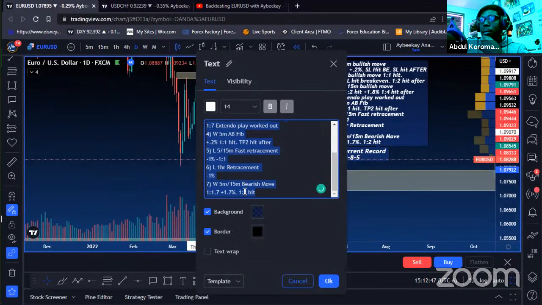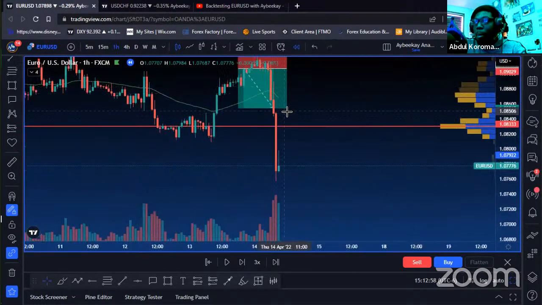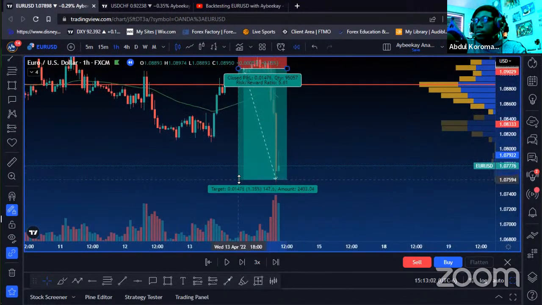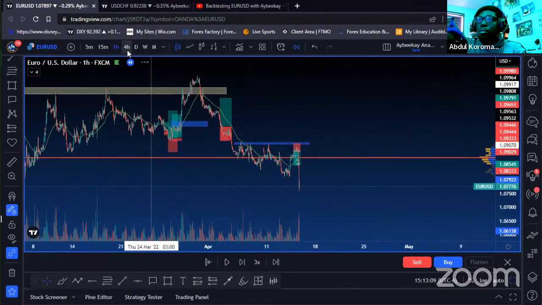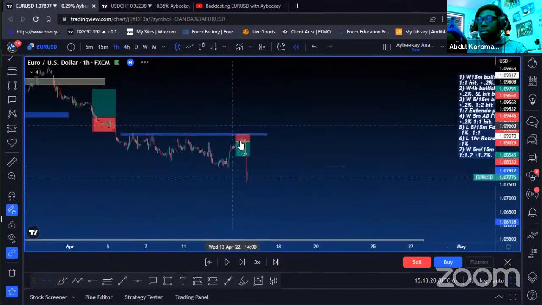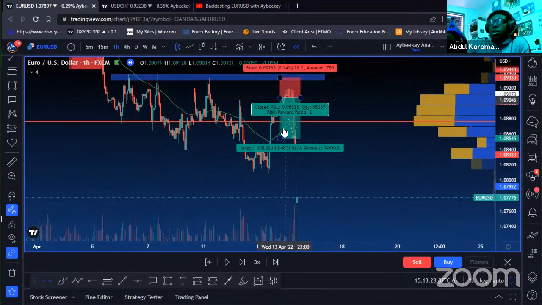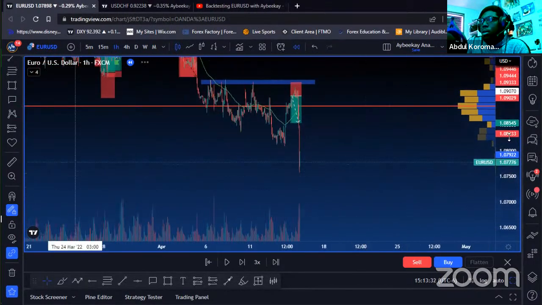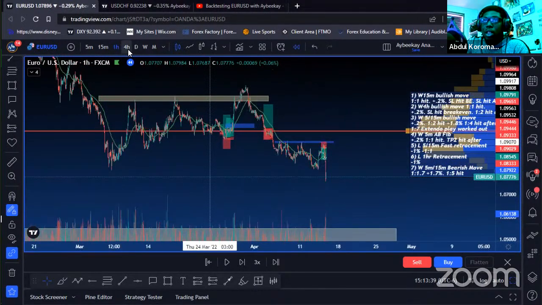Oh, this actually hit 1 to 4, because after it made a new lower low, yeah, that hit 1 to 4. Might have even hit lower. Let me actually go and see because I do need those stats. Almost hit 1 to 6, but it hit 1 to 5. So 1 to 5 hit. Okay, so this bearish move on the 1 hour is more than likely about to get slayed. There's no reason for me to be looking for buys right now. Absolutely no reason for me to be looking for buys.